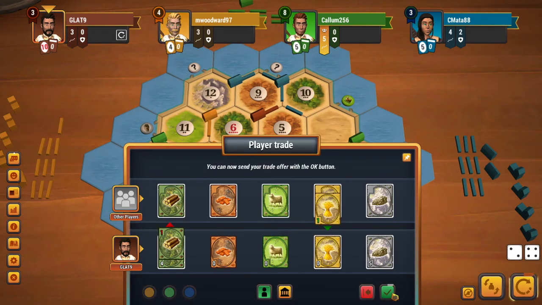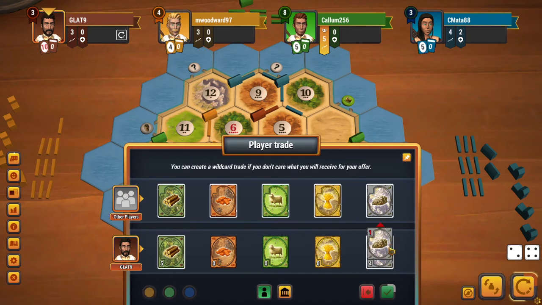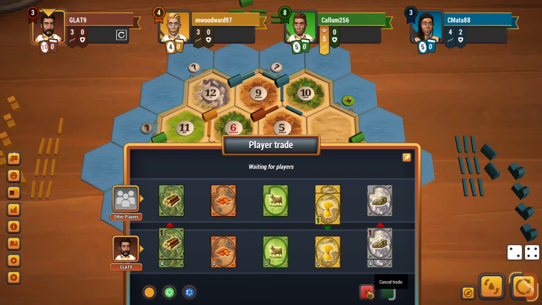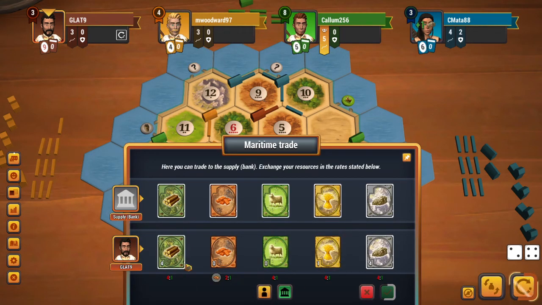Can I get wheat? Is it possible to get wheat off anyone? I just need a city more than anything. I can trade wood for wheat, ore for wheat. Ore for wheat. And then I can 4-for-1. Or wood for wheat? Come on, I should need something out here. I'll even do a 3-for-1 trade. Oh, yeah, there we go. And then we go for, oh wait, maritime.